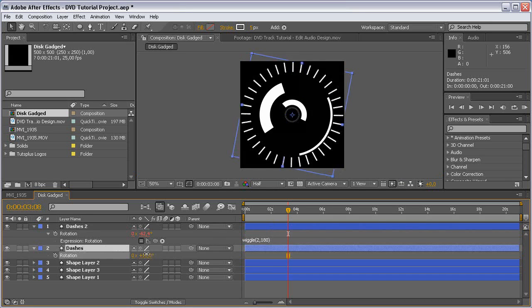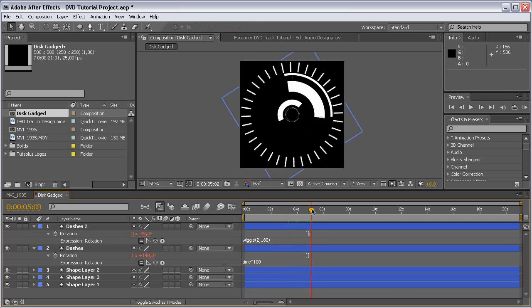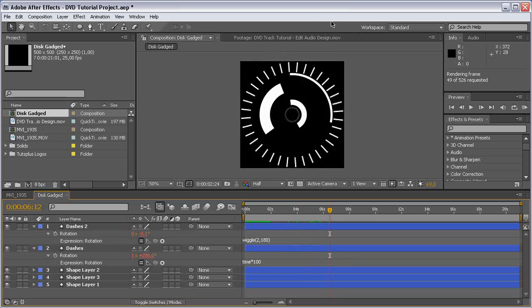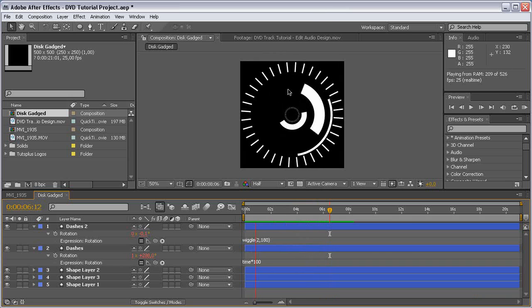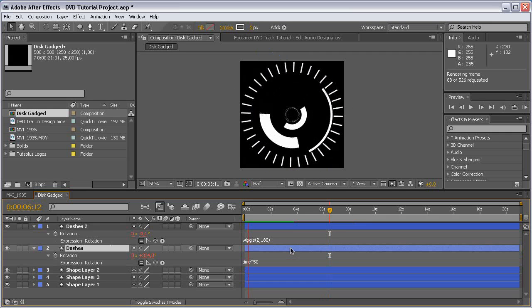And for this one maybe try something different, for example like so. Let's see if that works. It will generate a constant movement, and this is a bit fast. Let's try something like that, and let's see.